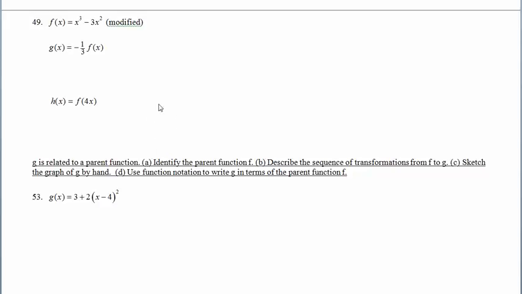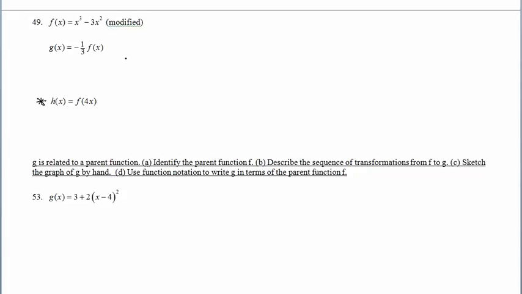All right, so we're back. We're looking at example 45. Notice that it says modified. This is actually the problem in the textbook that's a little different than what I have here. So that's what I mean by modified. All right, same objective as problem number 47, the previous one.